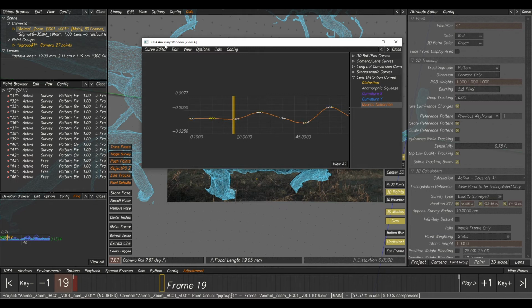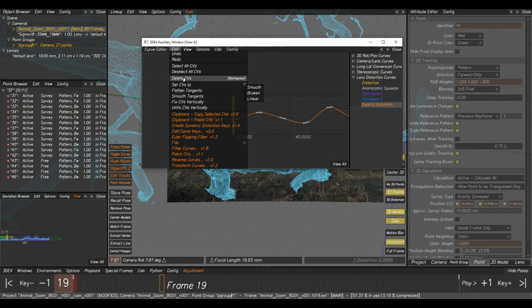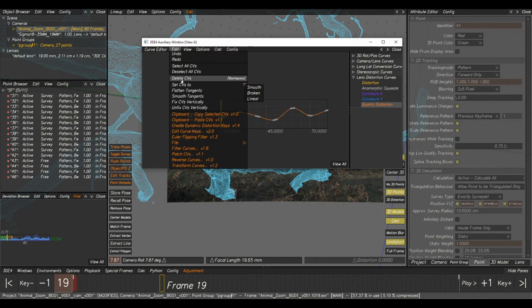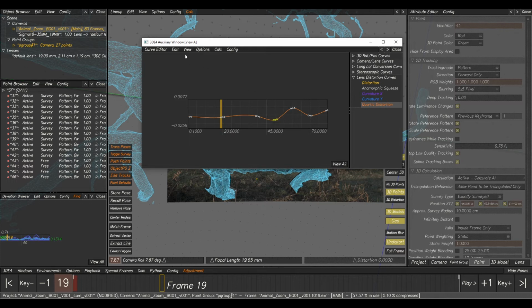We'll just delete every other frame. We'll do the same, we'll smooth this curve out.